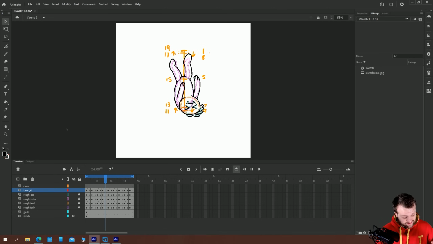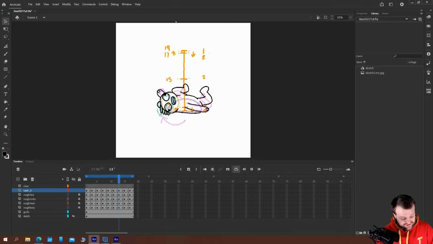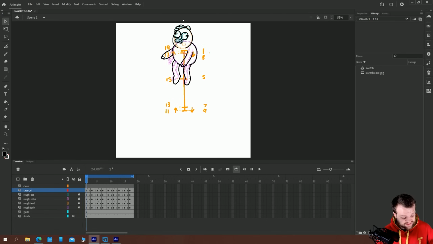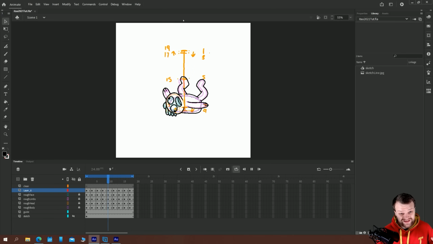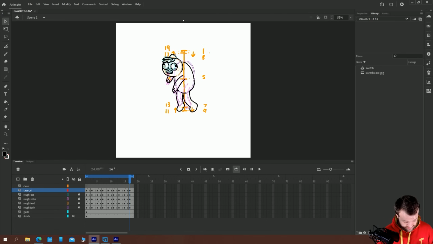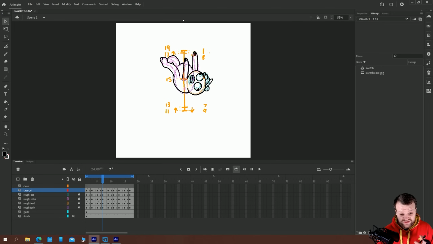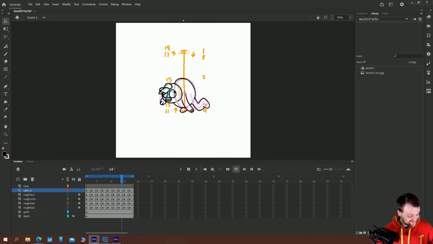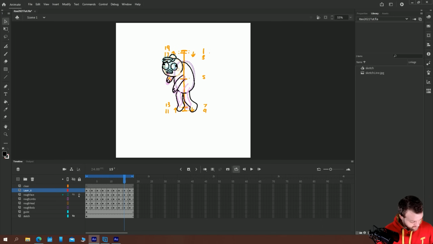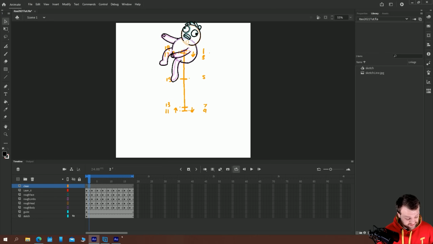What we're going to do now, because unfortunately I drew the character a little bit too high and he popped off of screen, we want to be able to move all of these frames easily. Now you can do this without turning it into a symbol, but it's a right ball ache, so we're going to turn it into a symbol to make it a lot easier. One of the most powerful things you can do in Adobe Animate is copy chunks of frames and put them in other places that you need.